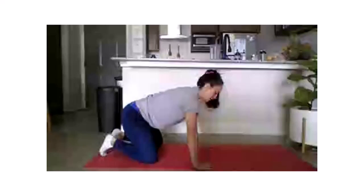Right arm's going to bend. Bring that left shoulder to the ground. Try to reach a little bit further this time. And we'll bring it back to center. We'll go to the left. So that right arm's going to thread underneath the left arm. Left arm's going to bend, reach.